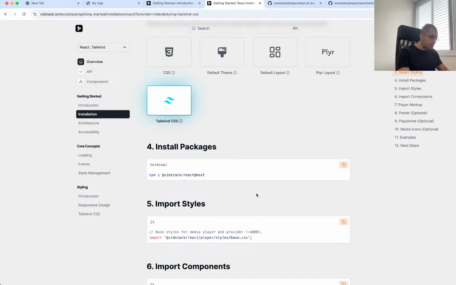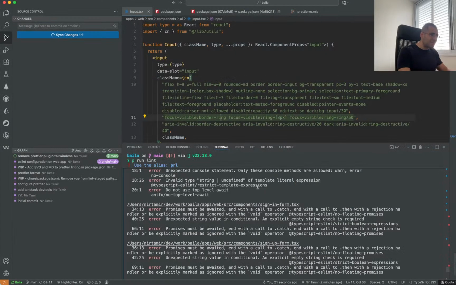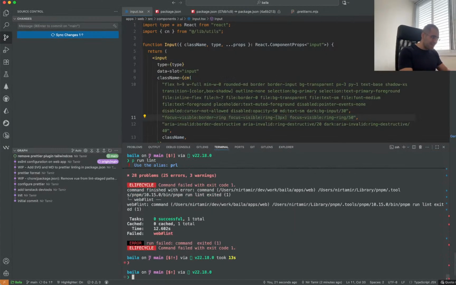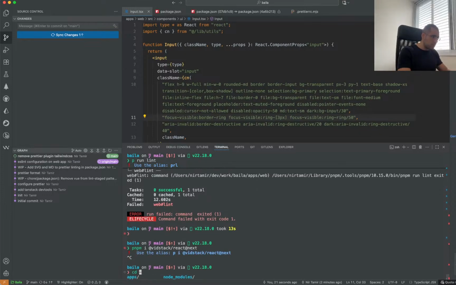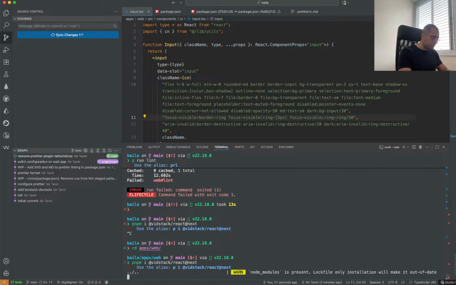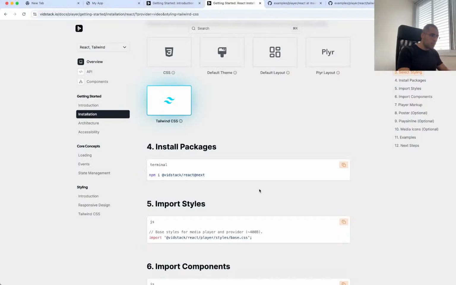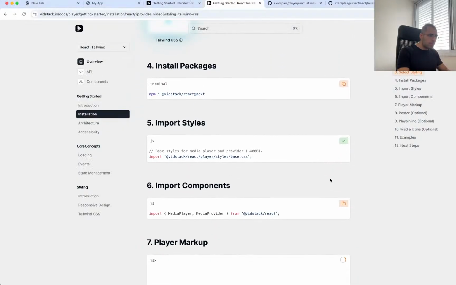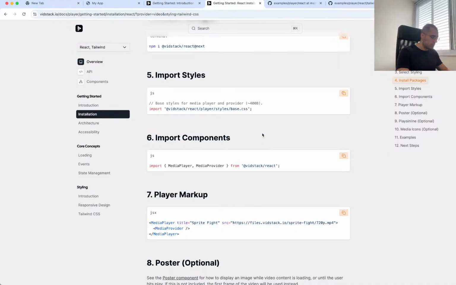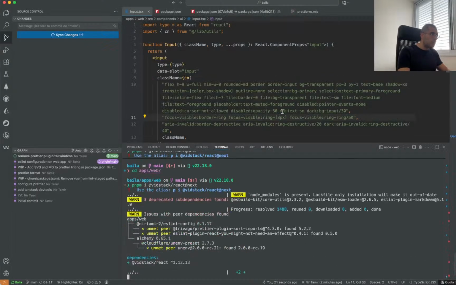so let's start. Nowadays it's a little bit more scary to install some dependencies. pnpm install this one, but I want to see the apps web, and then go back to the browser, and I have to import styles. Okay, go back to the browser.